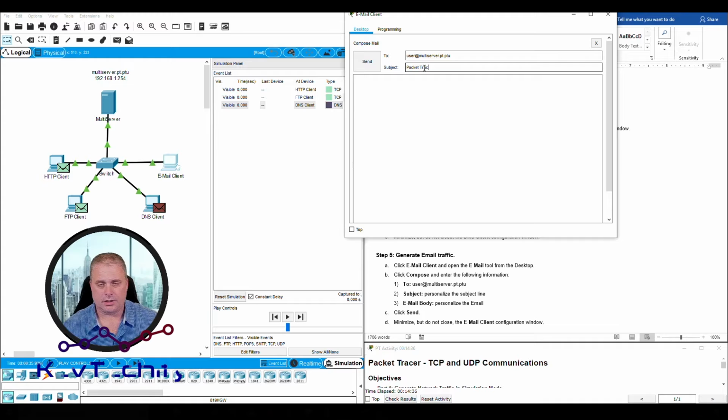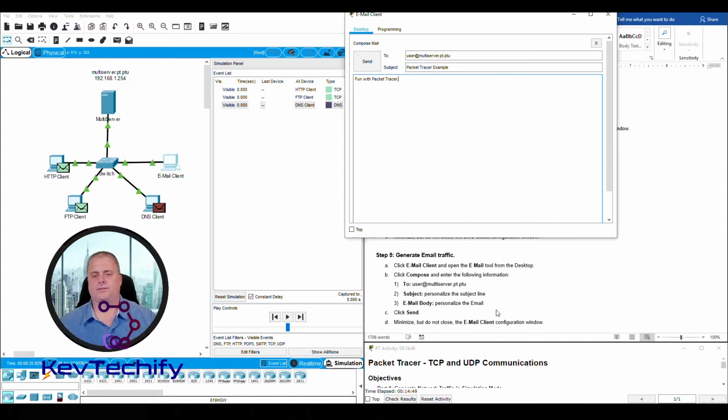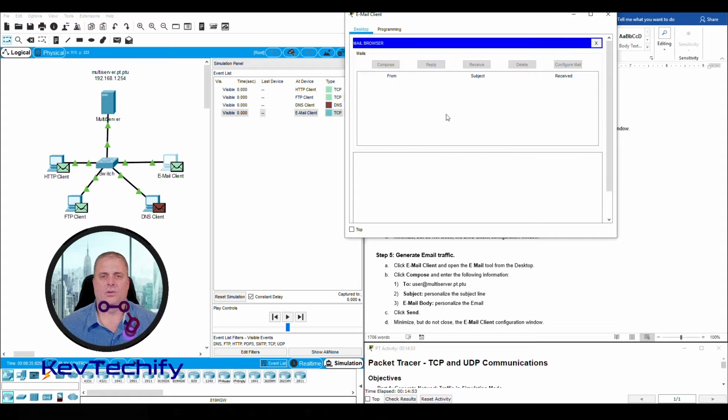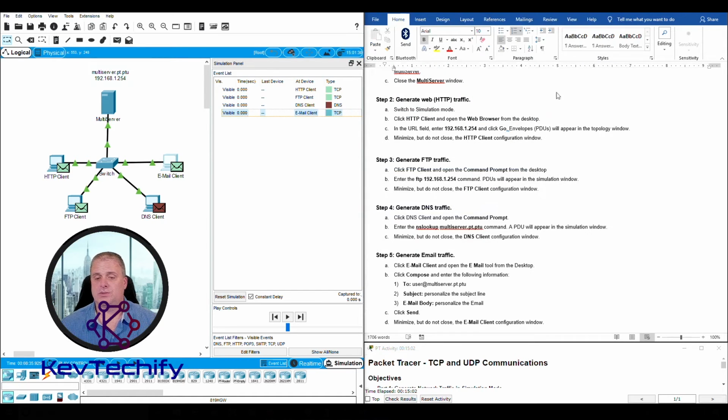Packet Tracer example, and put a subject in there. Fun with Packet Tracer. There we go. And then click send. Once again, when I click send, notice we have a PDU that appears over the email client. Go ahead and minimize it. Once again, don't close it, just minimize it.